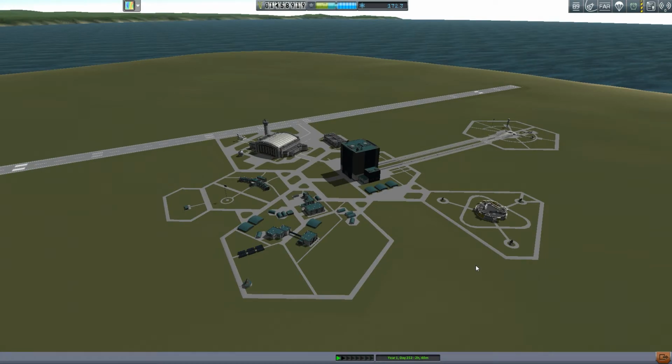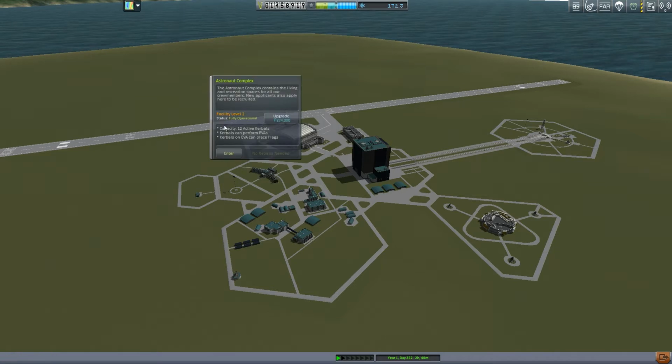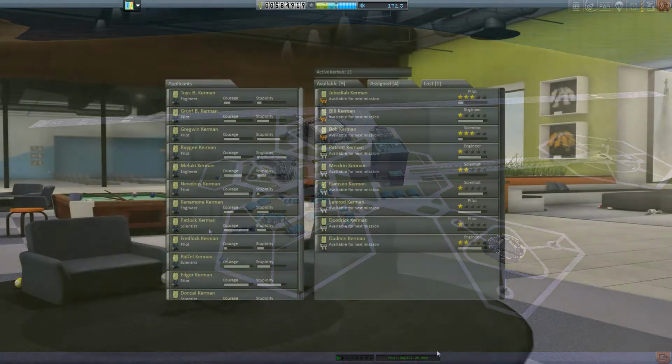However, launching all of those craft really hurt our wallet a great deal. We are only at 1.45 million Kerbal bucks. So naturally, we're going to spend some more money by upgrading the astronaut complex to level 3. Because, as I mentioned last time, it is time to recruit some more Kerbals.